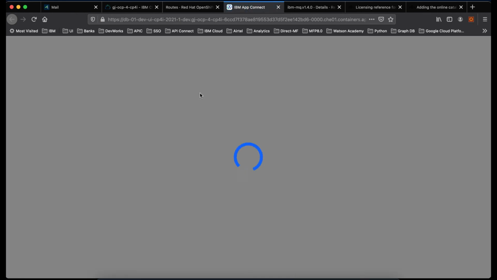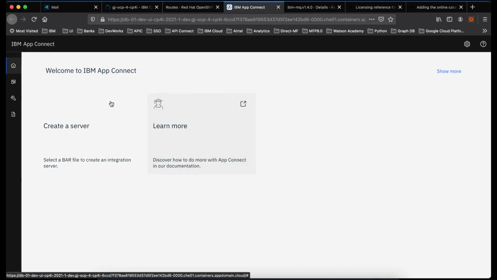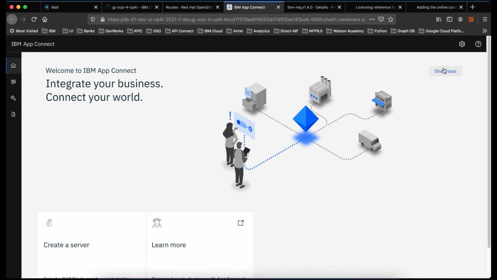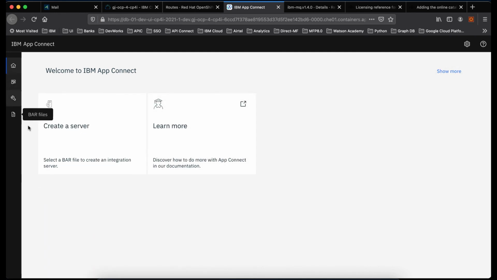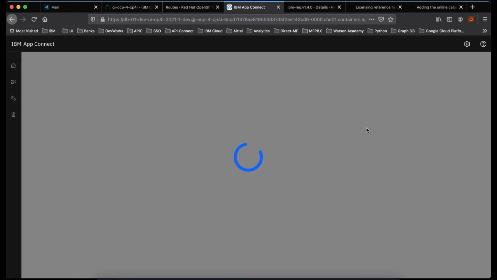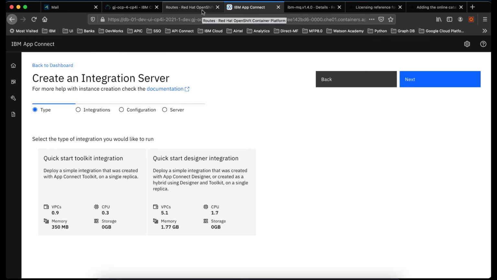It's come. We have a route. Just launching it. So yes, we are good to go. Likewise, you can go and create the server. So with this, we have seen how we can install App Connect Enterprise without the common services and platform navigator, and what are the problems that we may face and how we can circumvent the problem.